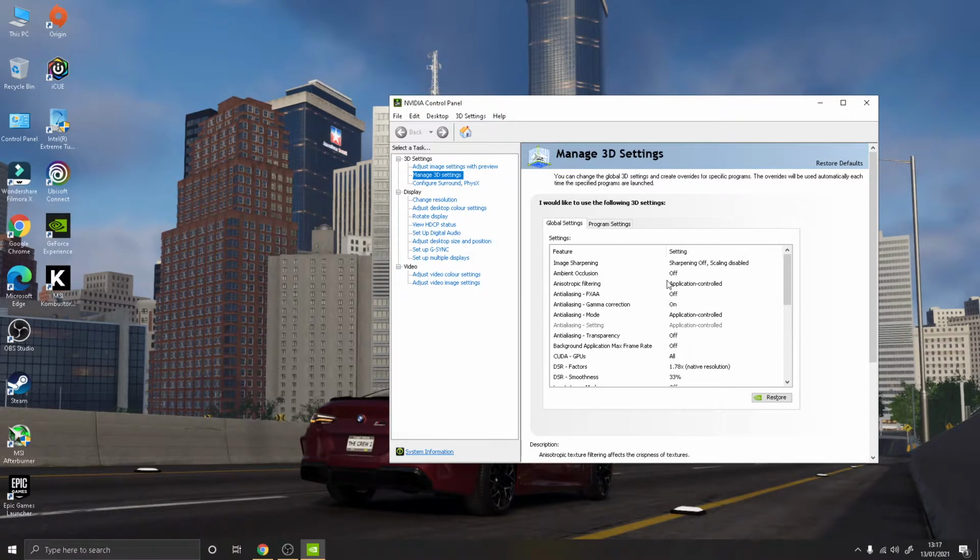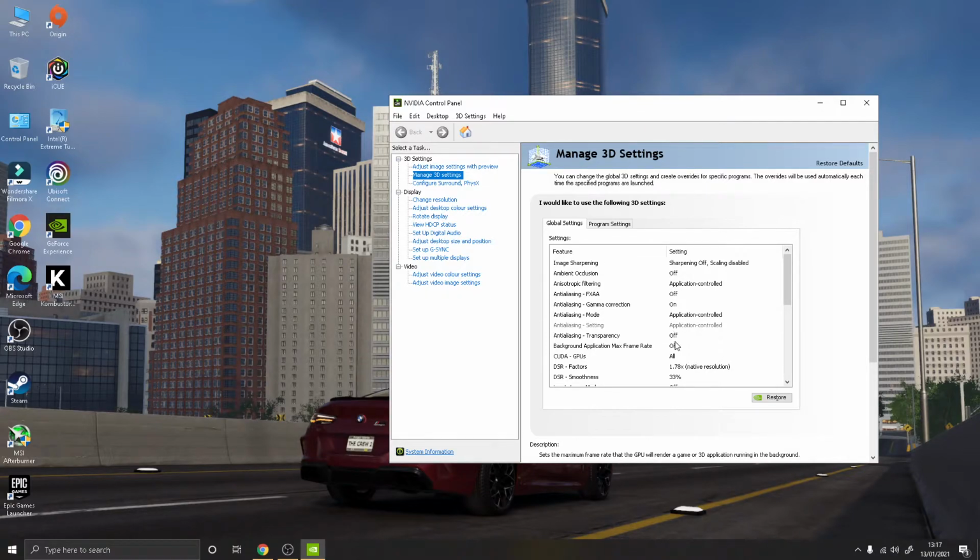You don't go here and just turn it to off or high or something like that, you know? So anti-aliasing FXAA off, anti-aliasing gamma correction, put that to on, anti-aliasing mode, application controlled, so it's the same.